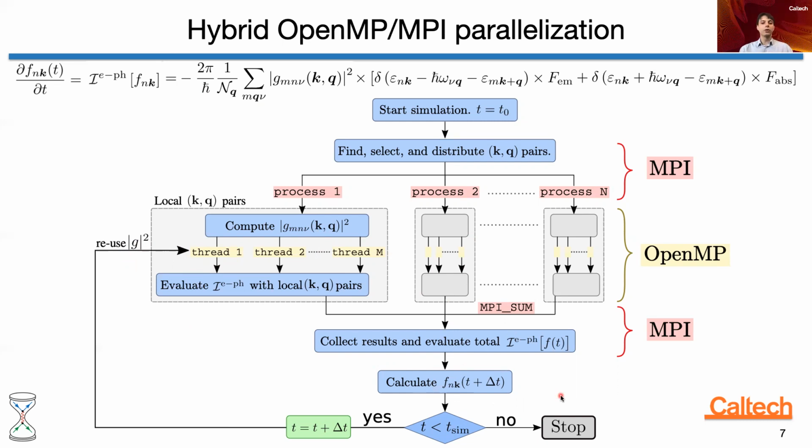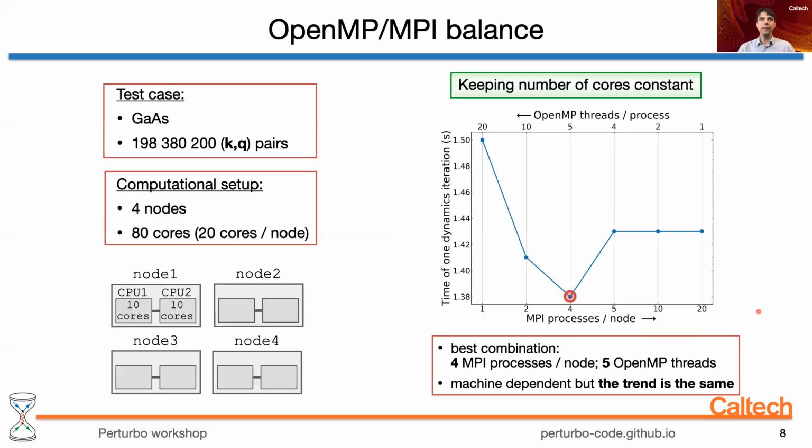So then, in order to show in more detail the parallelization performance, I would like to show you a test case. For the test case, I've selected gallium arsenide with a typical calculation. The grid is not too big, but also not too small. It's about 120 cubed k points. I also applied an energy window restriction for the electron transport regime. And you can see that even for typical calculations, the number of KQ pairs is very big. That's why we need this efficient parallelization.